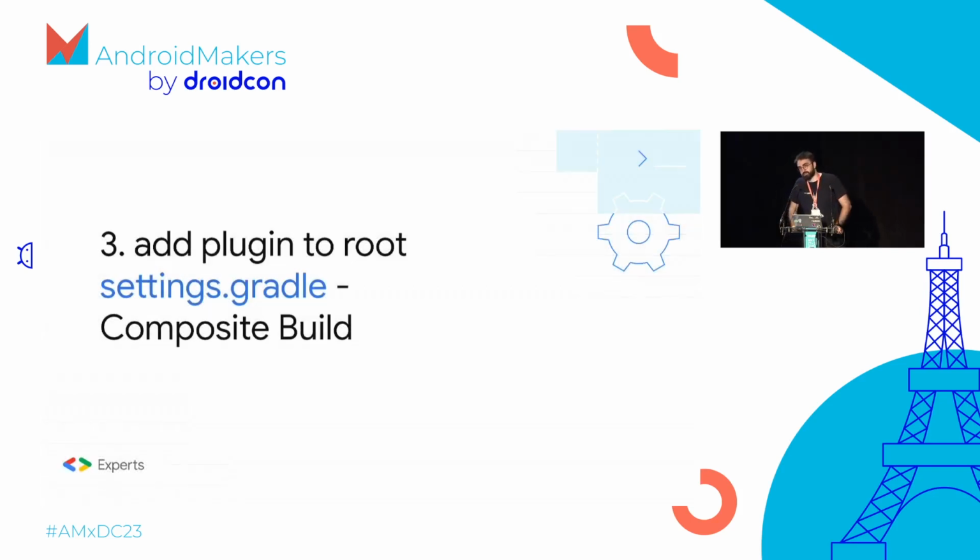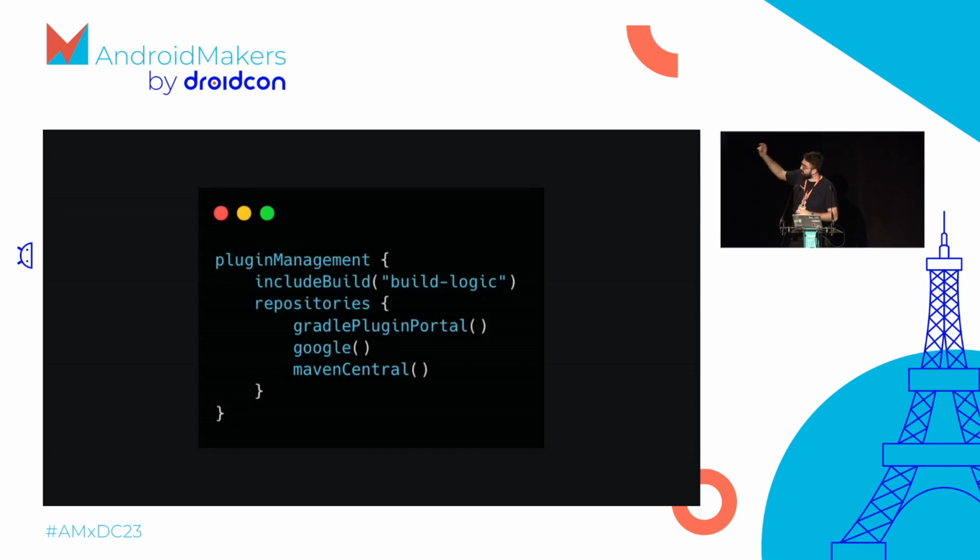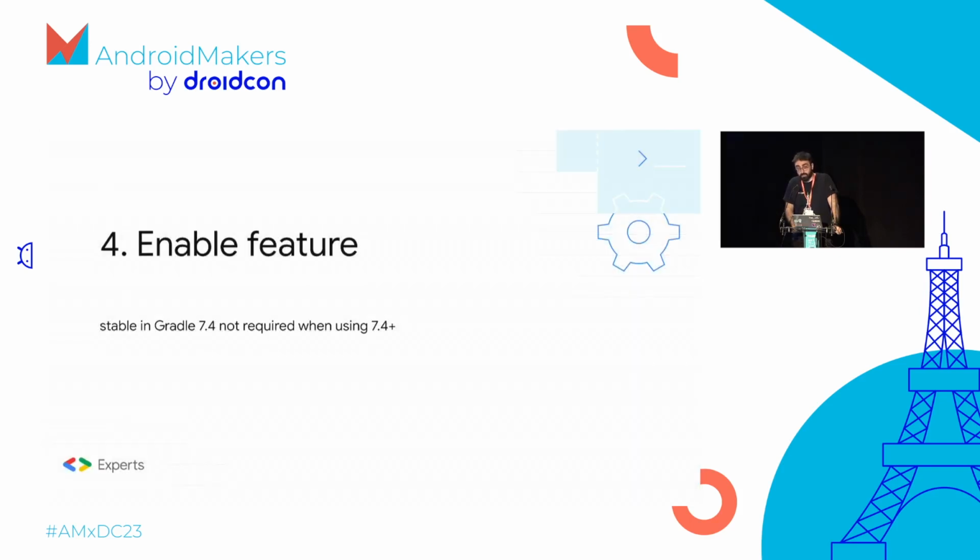And the third thing is that we need to add this plugin as a composite build. A composite build is a bit different, and that's the trick why our cache is retained and not invalidated all the time when we make changes there. Basically, there's one line which does the trick: include build. So our plugin will be in an included build, and the composite part of the Gradle build will take care of our cache. And that's it. Actually, that's it.